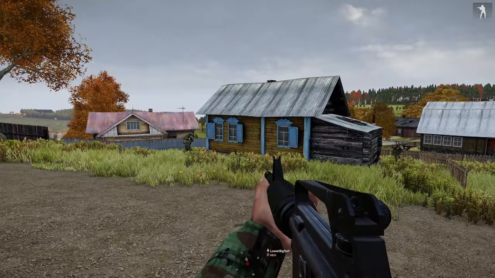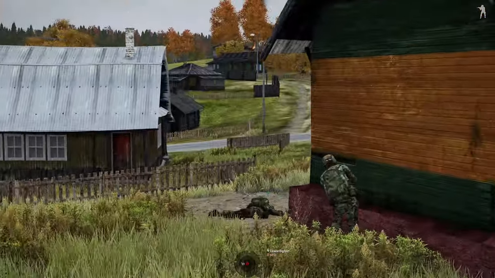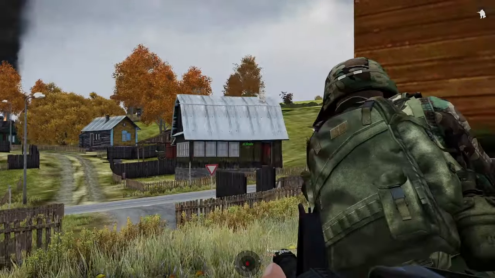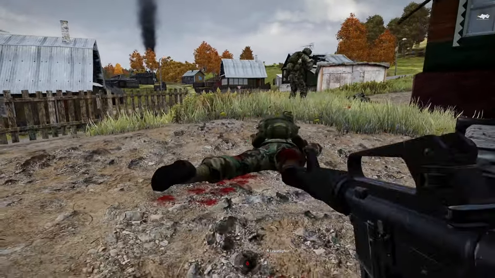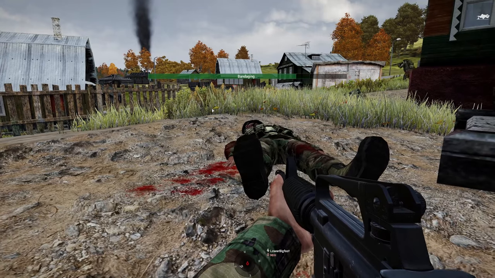Sure. Derp is down. Derp is down. Contact southwest. Contact southwest coming to town. If that corner is clear, I can get him. I'm looking. It is clear. Hey, is that a Vic to the west? There's a friendly Vic. One, we're moving south.